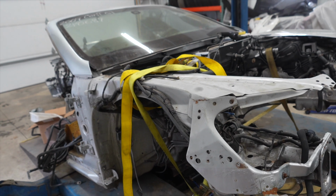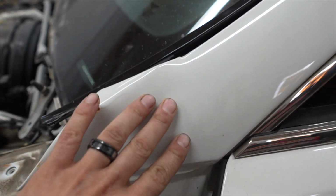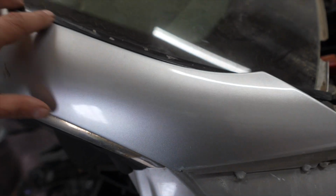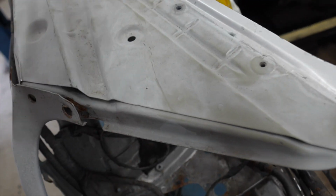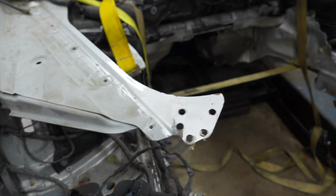It was a really good deal, a deal I couldn't turn down. Which is a huge bonus because there's a lot of parts on here that I need. I was originally going to straighten this, and I still might. What's really nice is that if you look over here, this A-pillar is in perfect condition. These right here are damaged on this Bentley. Now we have all the parts for here and over here, and we're gonna be able to tell exactly where the frame rails are supposed to be.